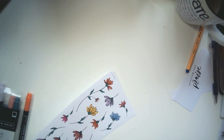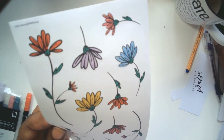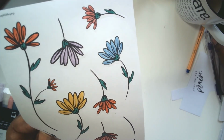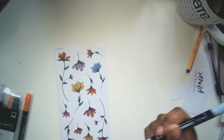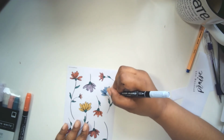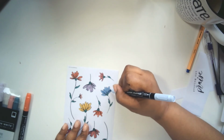So I'm going to hold it up. This is the terracotta towel and the seaside spray, which I could have done a better job with, but let's see if I can go back a little bit. Yeah, I like that. When I go back over it, I can make it darker. Sure can.